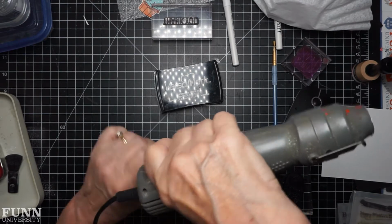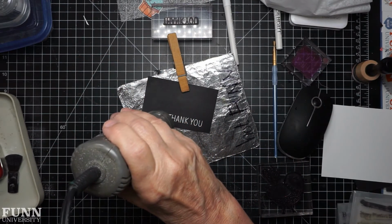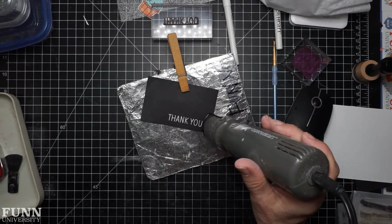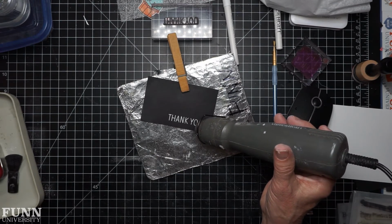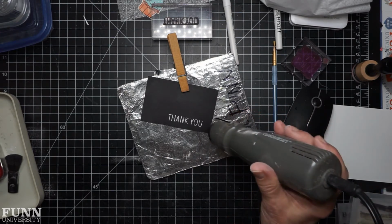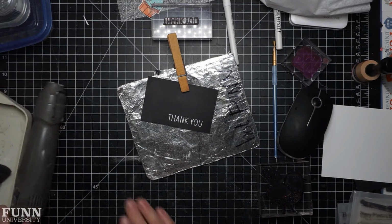You should probably turn it off. There we go. Because sometimes the air that's hot will blow off some of the looser pieces. But it doesn't take very long when it's a thin little thing and you've heated it up real well. And the way you know that it's done is it just changes its look. I have some embossing powder.